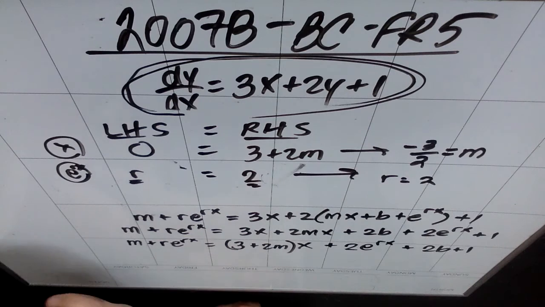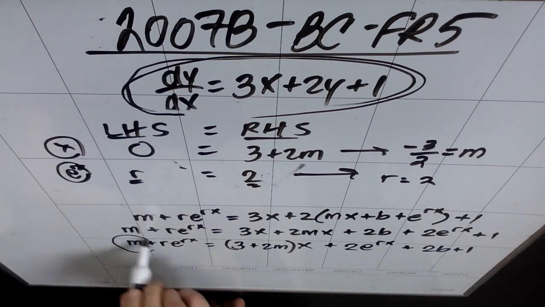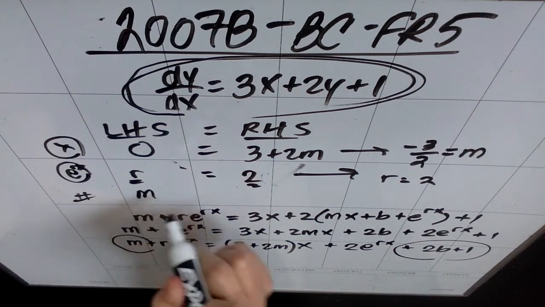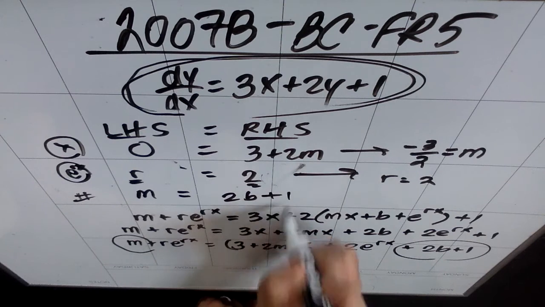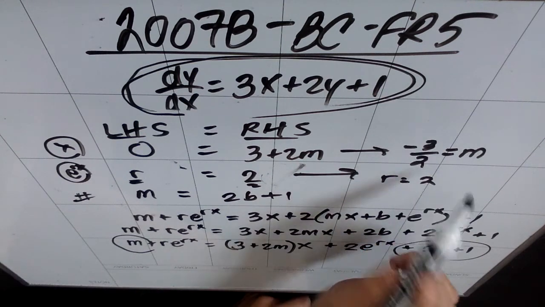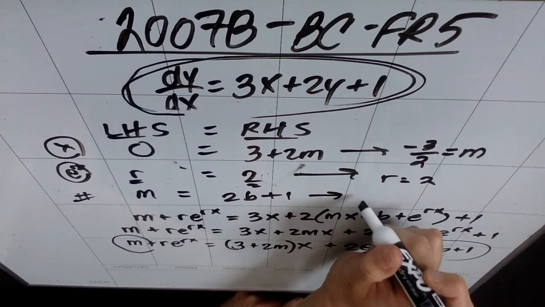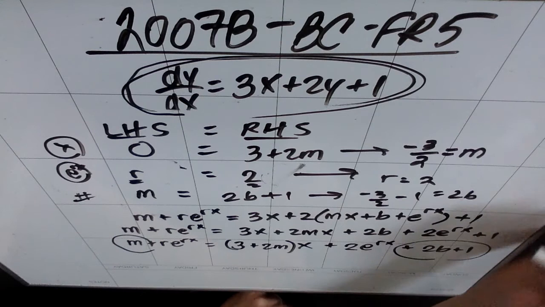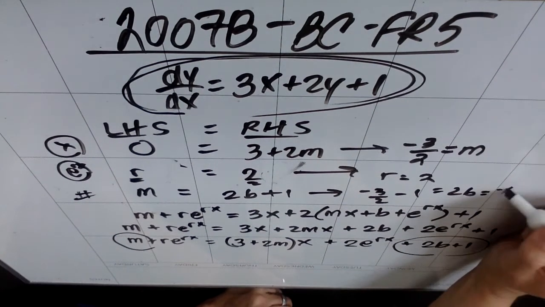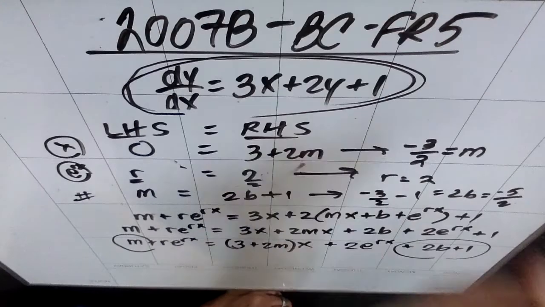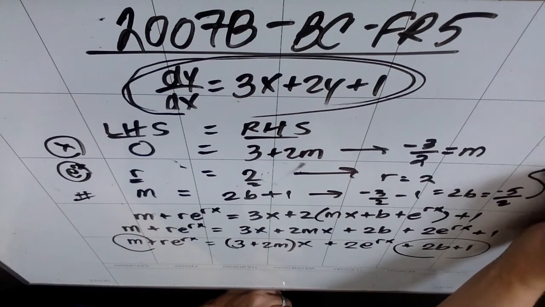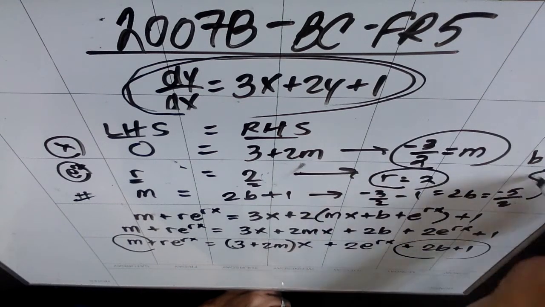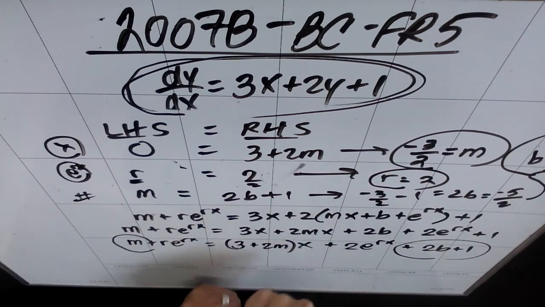Cool. And then the last one is that whatever constants I have on this side have to line up with the constants on this side. Well, the only constant by itself on the left-hand side is an m, and on the other side I get a 2b plus 1. Now, that might seem daunting at first, but we already found m, right? So m was -3/2. We'd subtract the 1 over, so -1 equals 2b. I seem to get that 2b is -5/2, which means that b must be negative 5/4. So I now have m and r and b, which is what I was asked to find.